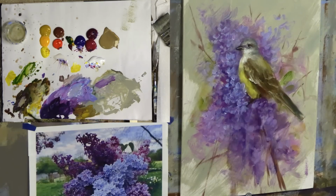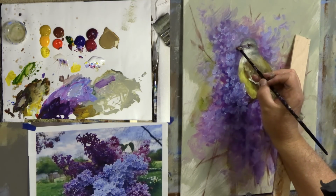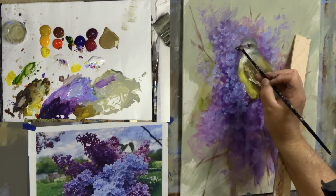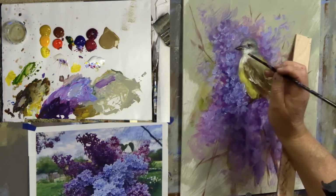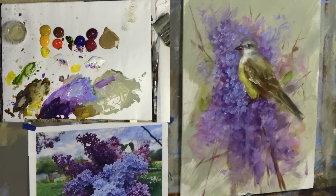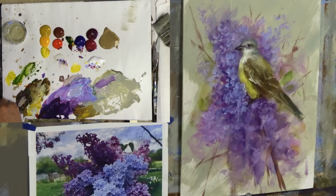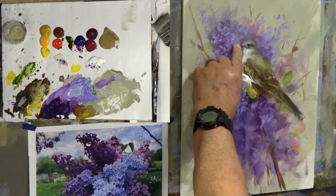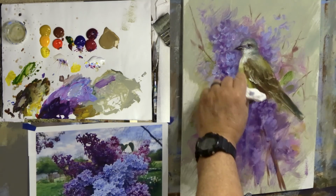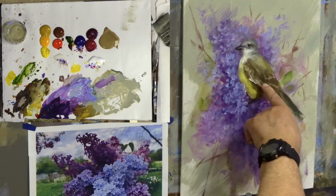Let's just push a little bit of this blue and violet dark here. Restate that one more little time. There we go. And it does not need to be absolutely perfect there, but just like that. So, you know, final little things that you can do if you want, you can sharpen up any of those edges on him. Bring up any of the edges of the feathers.